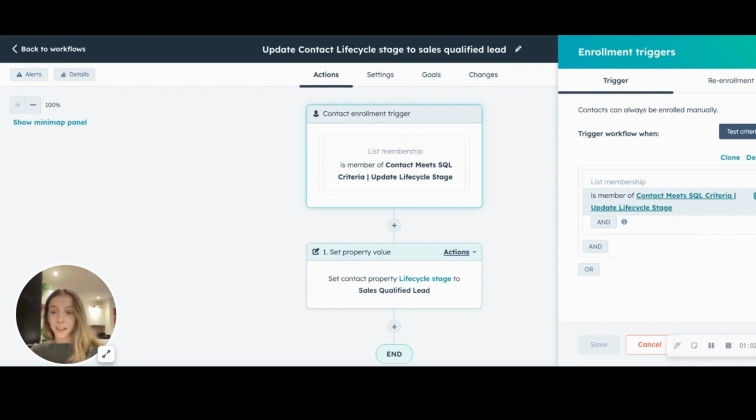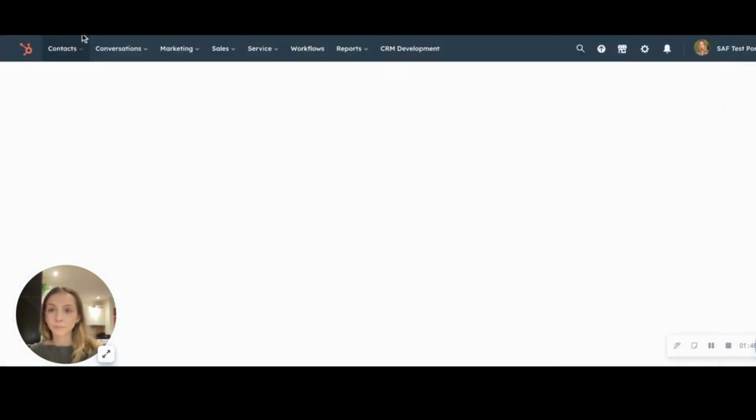So there's two approaches here. As you create more guides, more forms, you might automatically add that form label to the list, or if you have a standard naming convention, that is probably your best bet there. So this workflow is pretty standard. In essence, once they meet the enrollment criteria, you're going to set the property value as a sales qualified lead. This is the first step before you actually can go and assign that sales qualified lead to a specific team member.